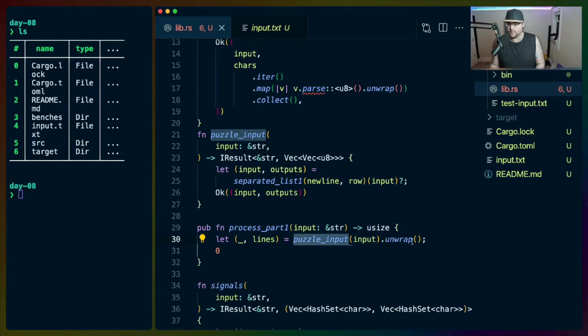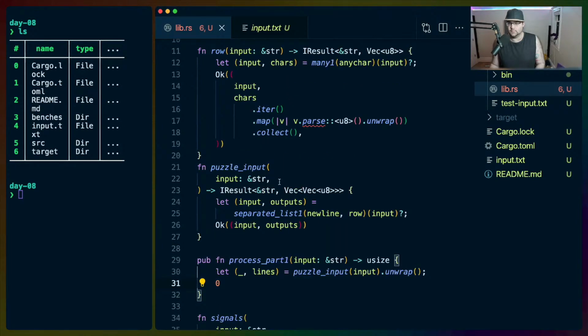Puzzle input, part 1, return 0. What did I do?